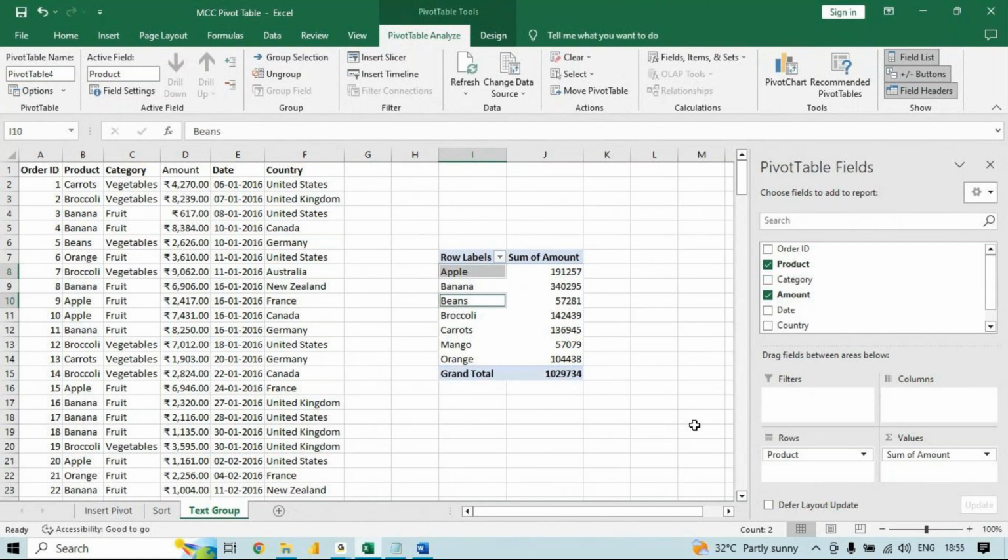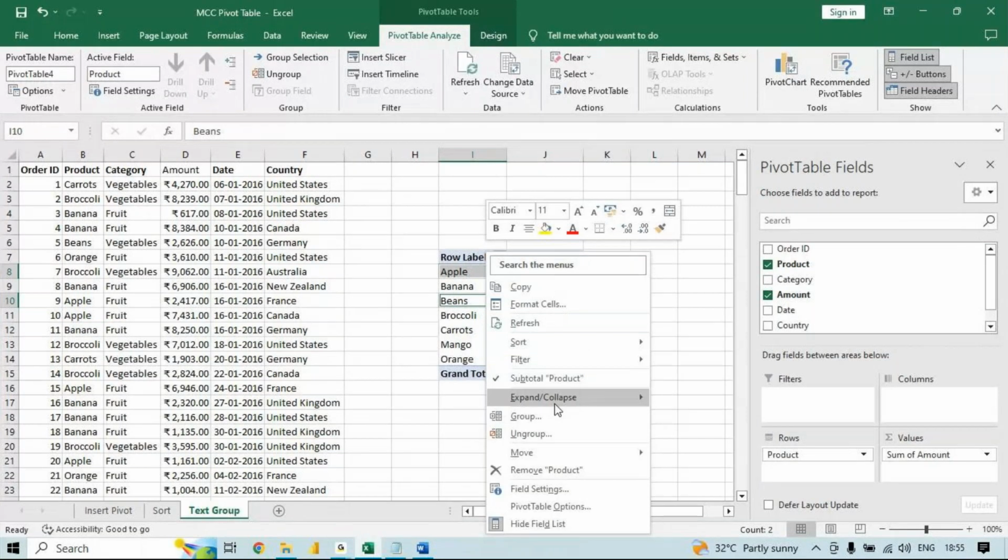Done. Now right click exactly on the apple. Don't right click somewhere else. Either right click on apple or right click on banana. You'll be having an option called what? Group.